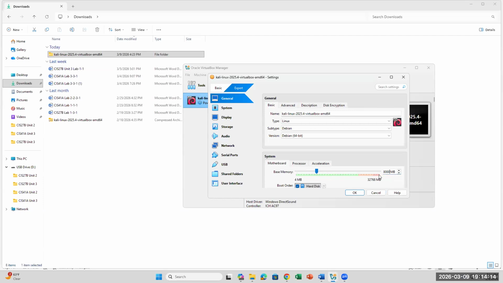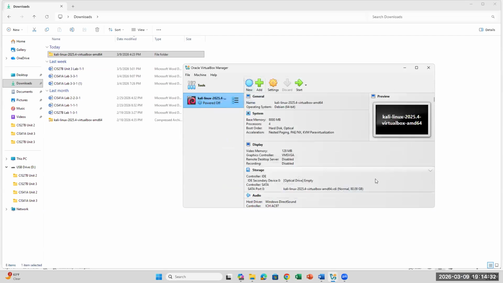So I give this machine 8,000, and then for the processor, I'm going to make it quad core, so 4 cores out of 16. Just look at your existing system and divide it up between the host and the virtual machine. And then you can apply or click OK.